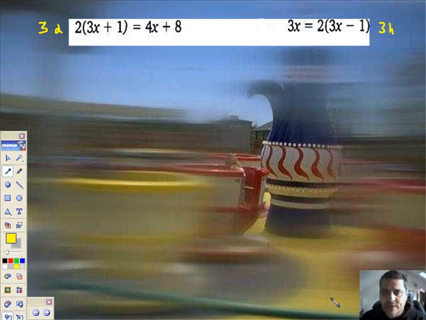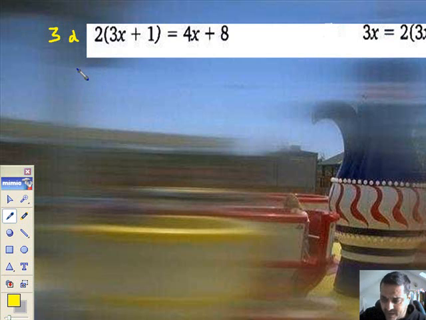6.2 talks about equations with brackets. You've done it before in Unit 2. There's nothing different here at all. Question 3 on page 81 deals with grade C equations, and I've got 2 written there. So I'm going to do 3D and 3H. When the pen kicks in, that'd be great.